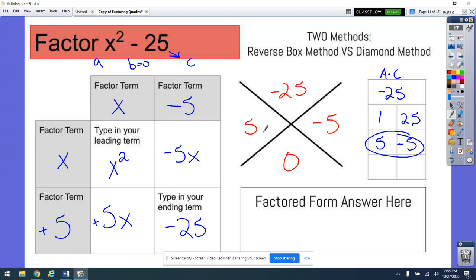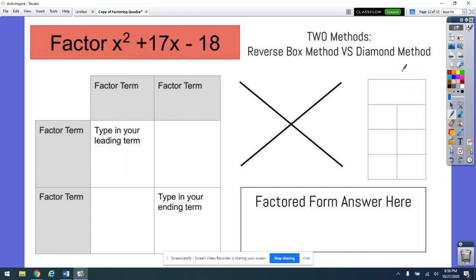So these are my two little factors here when, again, a is equal to 1. Now my factored form is, going from here, x plus 5 is my first factor, and x minus 5 would be my second factor. Now, are these the same? Take a look at the symbols. Since they're not the same, I can't combine it like I did the other one, so I have to leave it just like this. And that's how we factor this particular one.